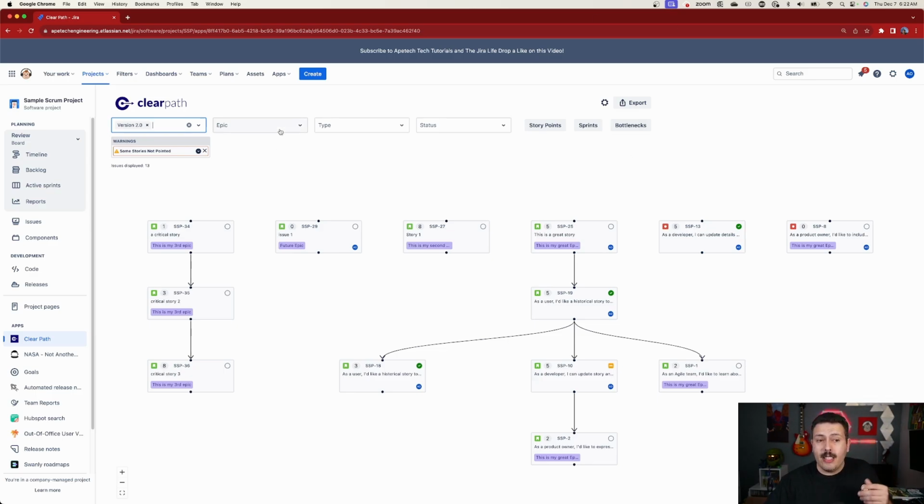Now we can fine tune this a little bit. We can maybe narrow down a specific epic, but in this particular case, I want to know all the epics that we're working on and all those stories, right? And so we're seeing everything here. At this point, I have 13 stories. Some of these already have their dependencies. Some of these already have their order of operations mapped out.